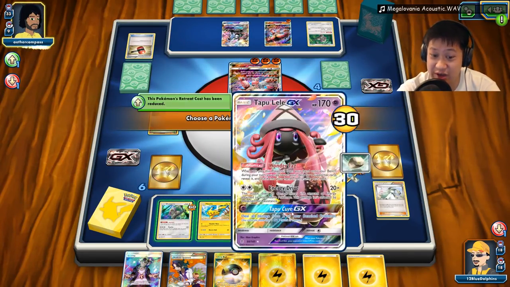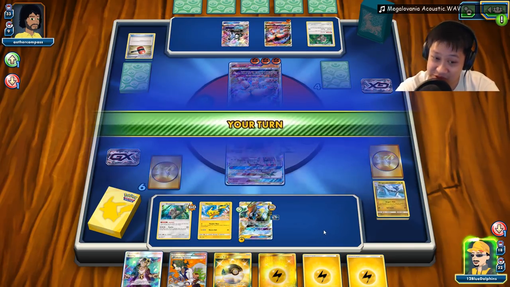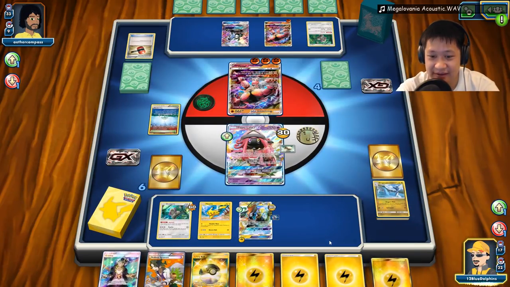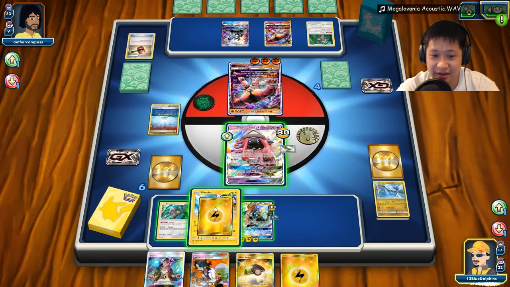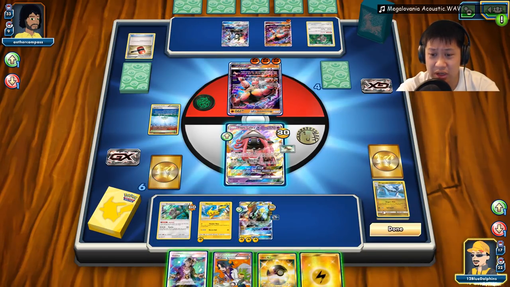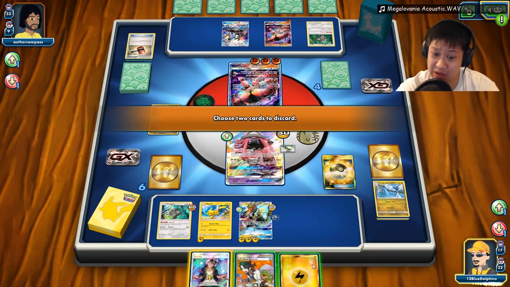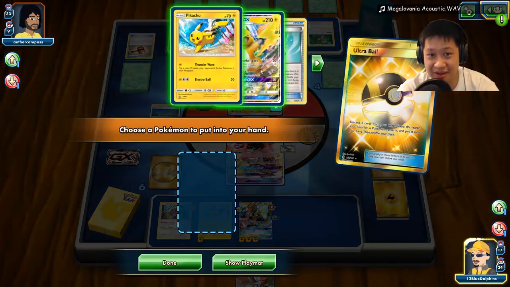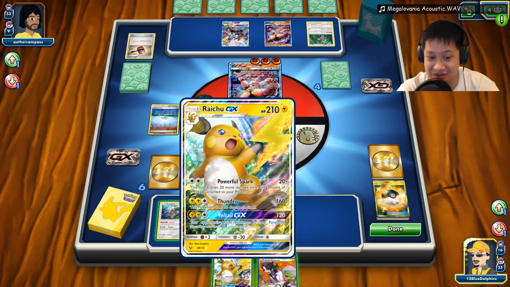Okay, you got a free habit. Send the guy with the Float Stone up. Now let's start attaching the energies. 1, 2, 3. You want to be greedy and just grab a Raichu? Yeah, man, let's do that. Let's be greedy and grab a Raichu. I'm gonna deck out really soon, so these are my last 2 fighters.